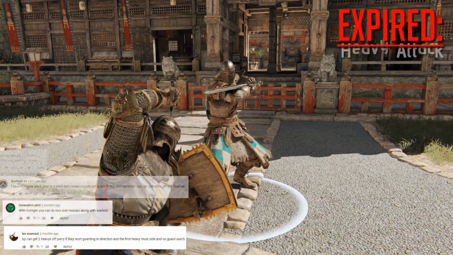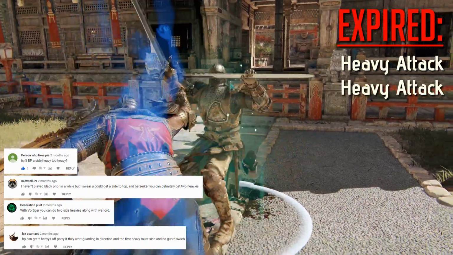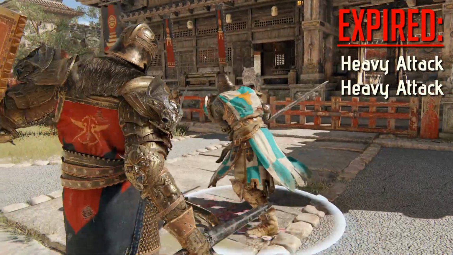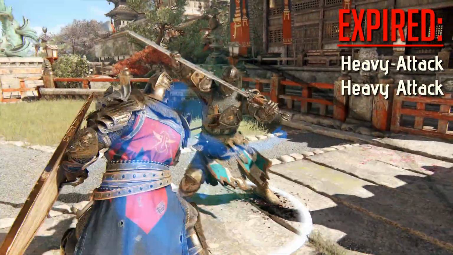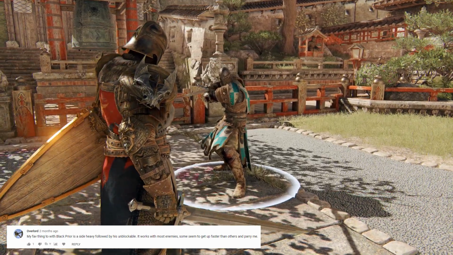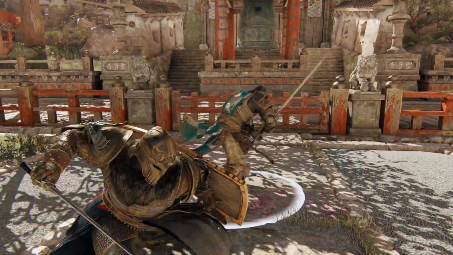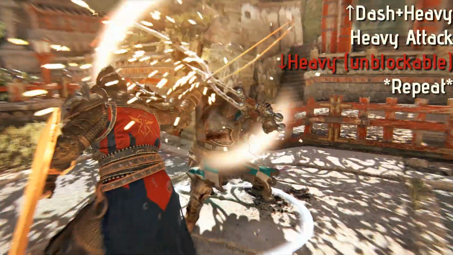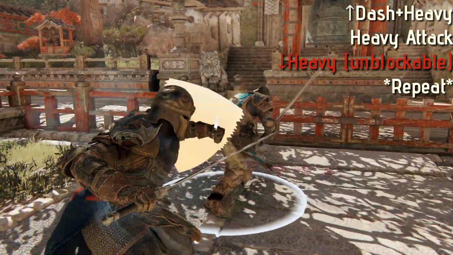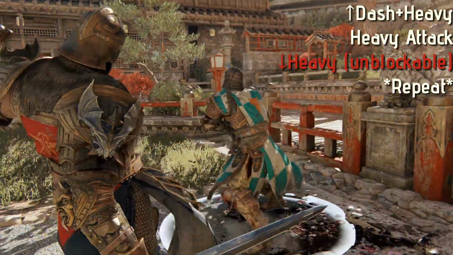I got some more suggestions from Person Who Likes Pie, Beefwell69, Generation Pilot and Lex Come Out. They all suggested different variations of 2 heavies, and that definitely used to be a thing, but it has since been nerfed. And finally, Overlord suggests doing a side heavy followed by an unblockable, but unfortunately this doesn't seem to work. But using an unblockable is not such a bad idea actually, because you can use that after your maximum punish, and then you can bait another parry and then continue.